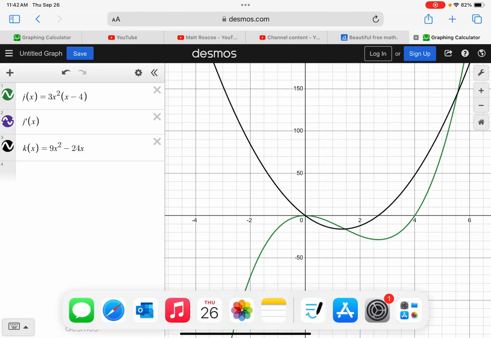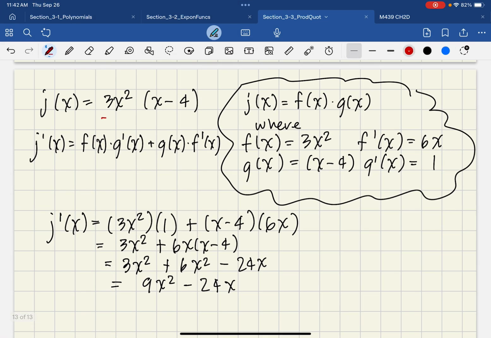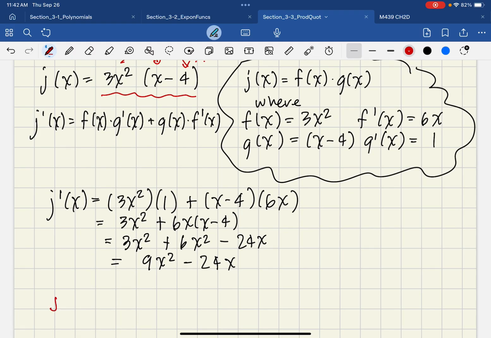The last thing to consider here would be that maybe some of you noticed something special about this last problem. When you look at this particular polynomial, you could say to yourself, well, why don't you just distribute it and use what we know about taking derivatives of polynomials from the last couple of chapters, I guess from chapter 1 or section 1 and chapter 3. So let's just do that really quick to see, would we actually get the same answer if we distributed? In that case, what we get for j of x is 3x to the third minus 12x squared.